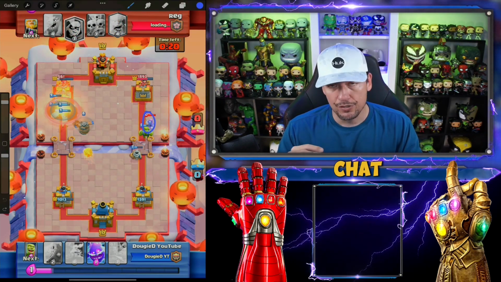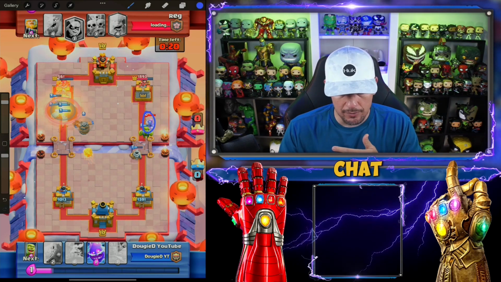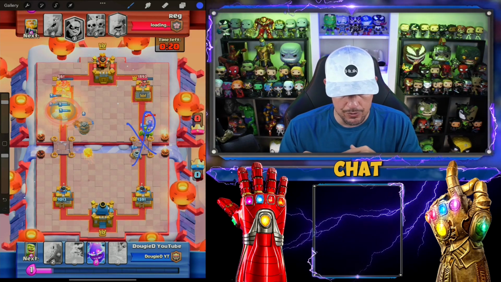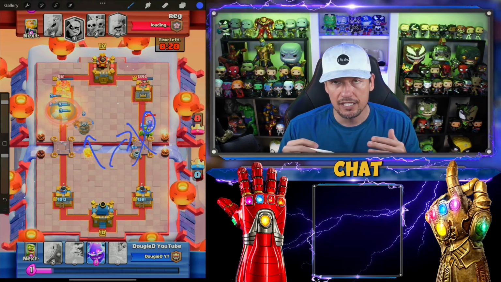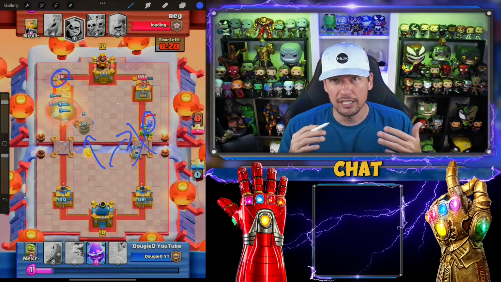Once he dropped this wizard, I didn't think he was going to drop a 5 elixir troop. You know, he had to do something here, but I would have left this alone, honestly. I think that's where his mistake was. But you guys see that I was not going to go ahead and split the hogs anymore. When you get to a point when the tower is so low, you just got to start pushing, especially if you know you're going to get some nibbles for sure.